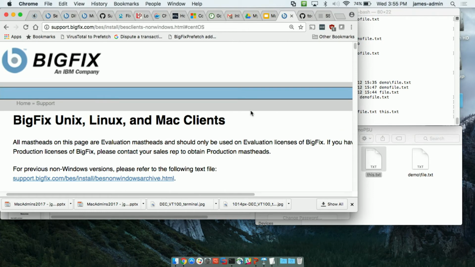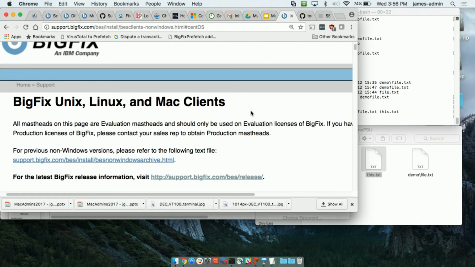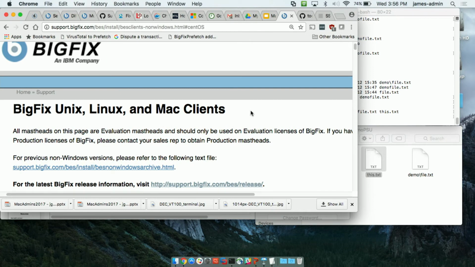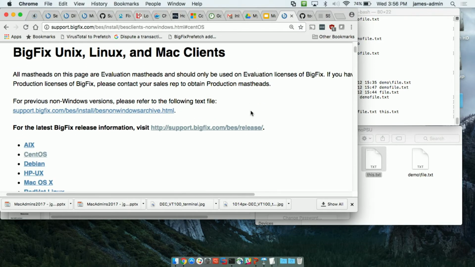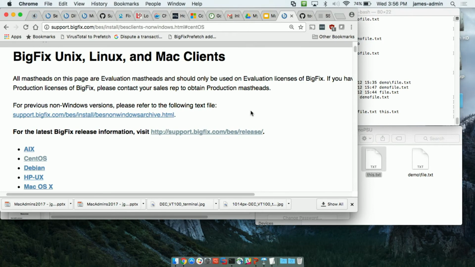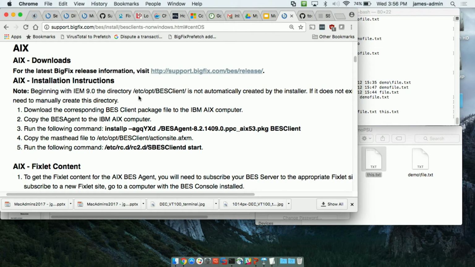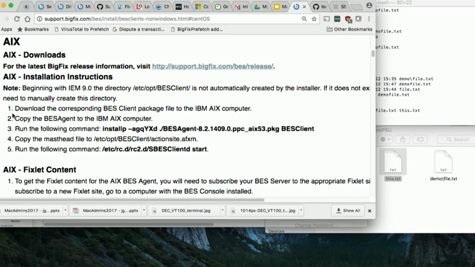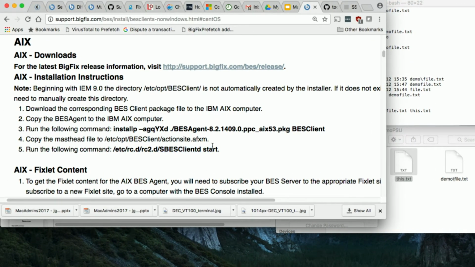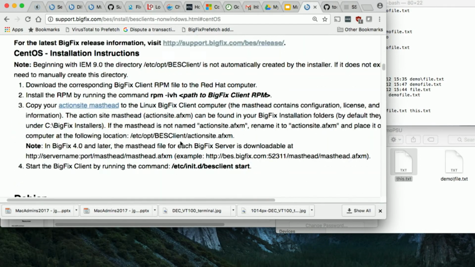So something else I want to talk about is an overview of what's possible with more advanced command line scripting. It's a project that I worked on a couple years ago of installing the BigFix client, which I need to do on multiple different operating systems. This is basically the instructions on how to do this for Unix, Linux, and Mac, and the instructions are similar but different. For each different operating system, you have to download the right version of the client. You have to figure out the correct install command for that operating system. You'll have to start the client, and that's going to be slightly different for each operating system.